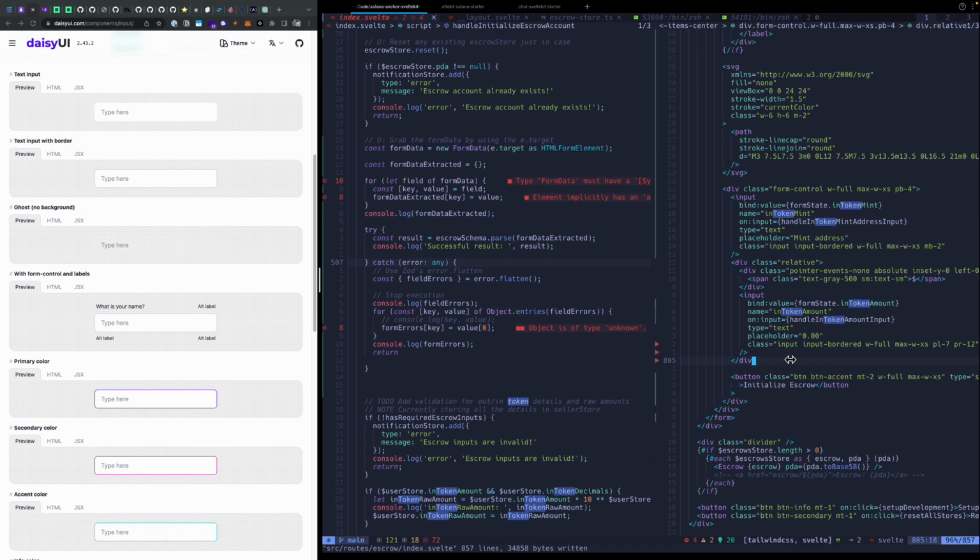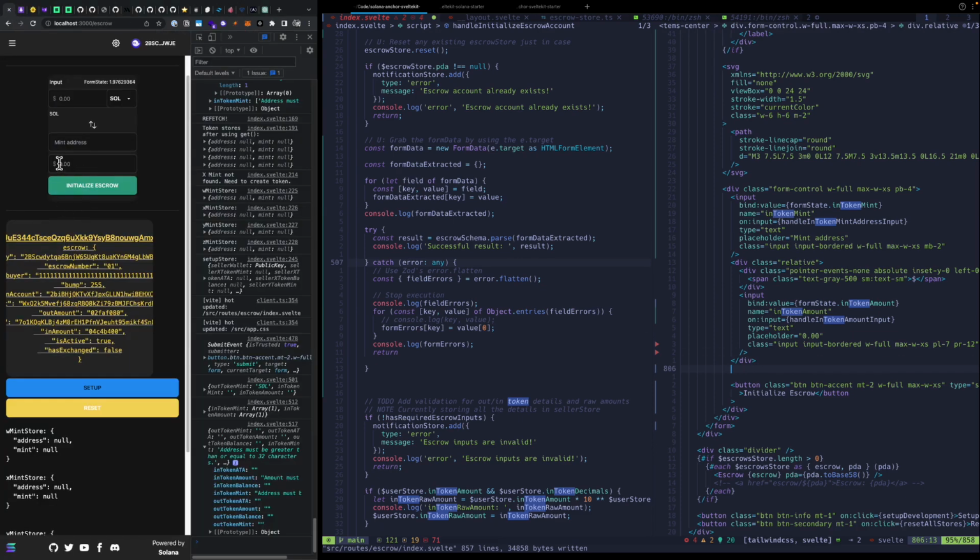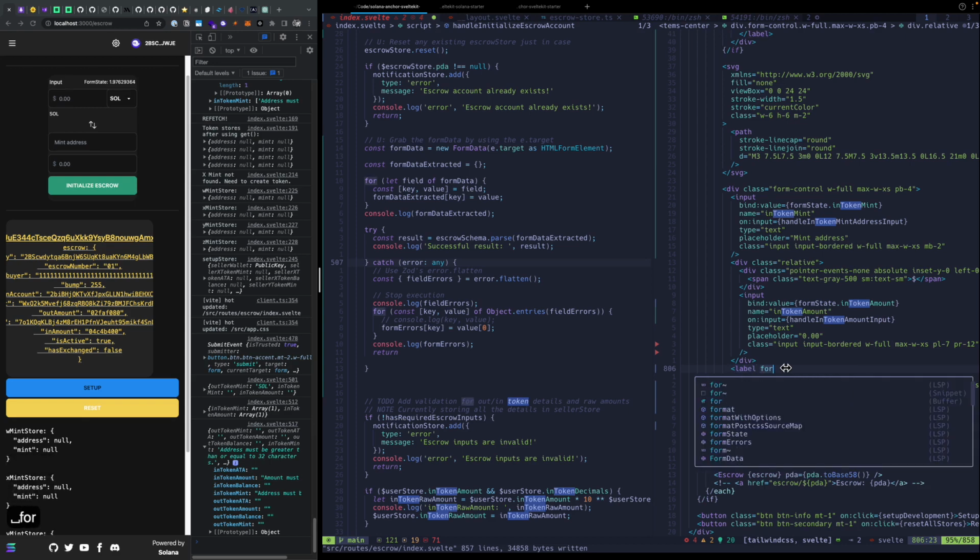So what I could do is something like, at least on the bottom here, for this part right here, I can start adding some stuff. If I just do a label and I make it for, what do we call this?